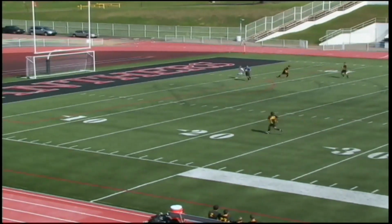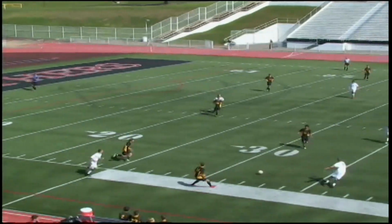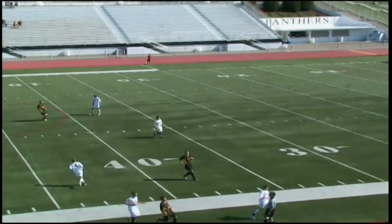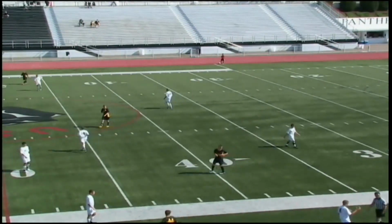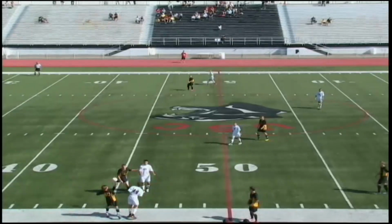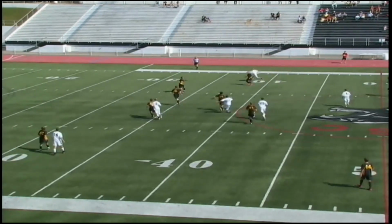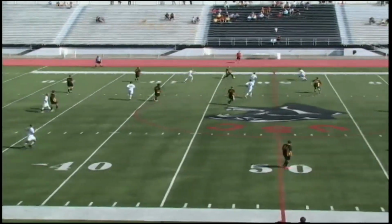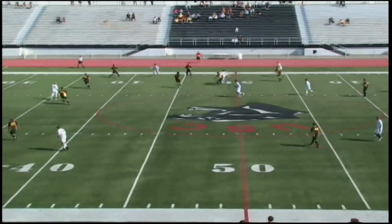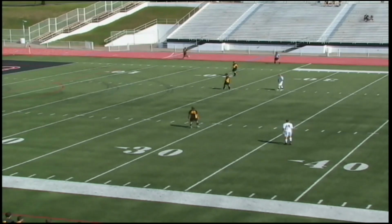Drops it over the top for Kyle. Goalkeeper comes up to the top of the box and sends and changes field. North Allegheny heads it out of bounds. Ethan Dicer battles. Sends outside. North Allegheny gathers it in. And Jonathan Erdman sends up to Dicer. Dicer looks for Joel Hart on an overlap, and ball goes out of bounds. Deep throw in for North Allegheny.